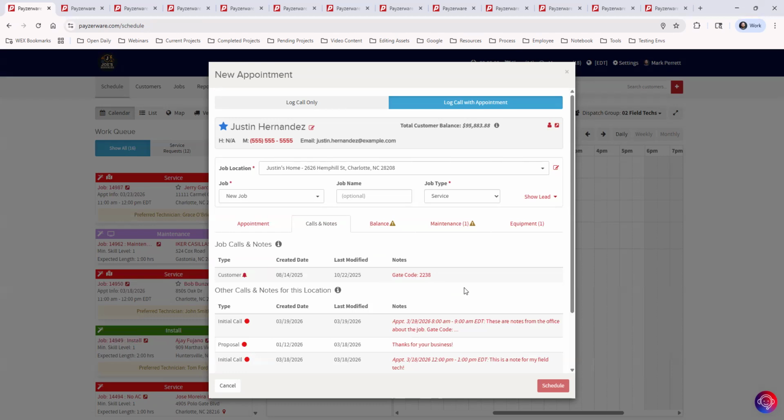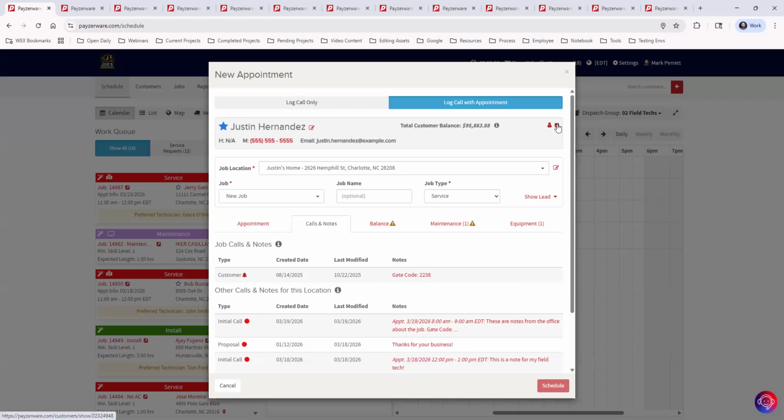And if you want to set up a belled note, that can come in really handy for pieces of information you need to know every time. I know some of my customers will put filter sizes in there because you're not going to memorize those filter sizes. It gets annoying to have to look up the filter sizes and type those into the appointment notes every time you need to change a filter. So if you would like a belled note that will show up at the top of your notes section and be available anytime you do an appointment for that location, that is set up from the customer page.